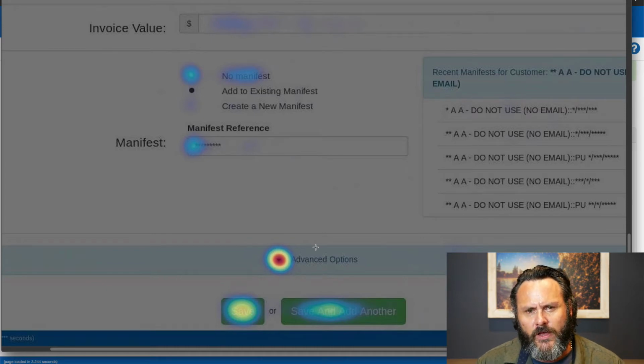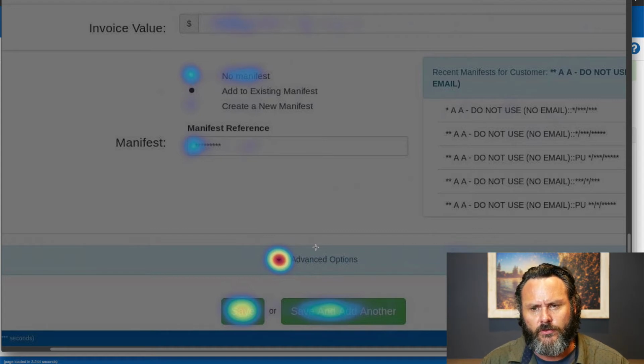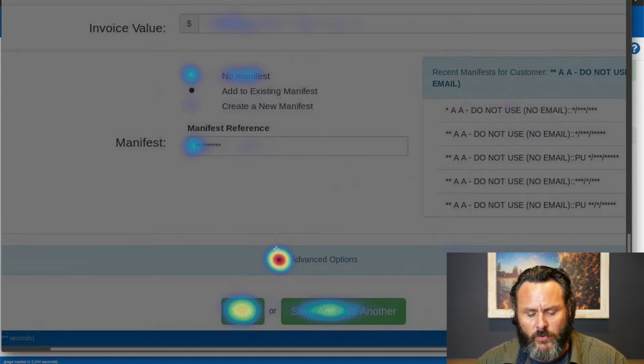And what we actually found is that the special instructions being hidden seemed like it was actually hindering you, our customer. So what we decided to do is have a look at the data over a period of a few weeks. And the developers made a decision and brought it forward that we should have the ability to bring the special instructions out of the advanced fields and into the standard fields. So that's exactly what we've done in the last week.